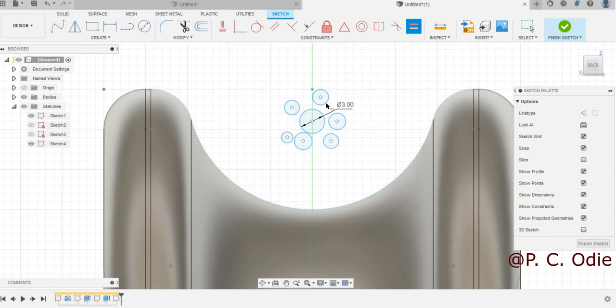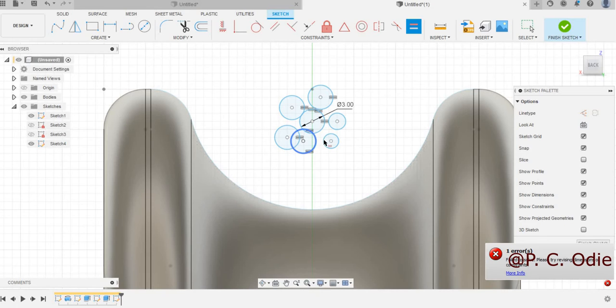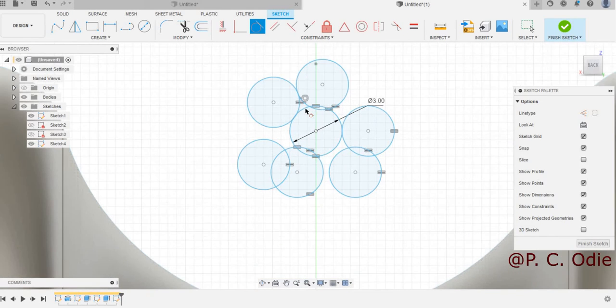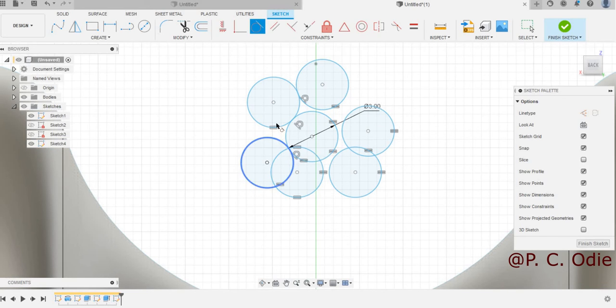This one is the same size as this one, and also this one the same size. Then we can make them tangent to each other. This one we can make tangent to this one, tangent to this one, tangent to this, and this one, just like that.